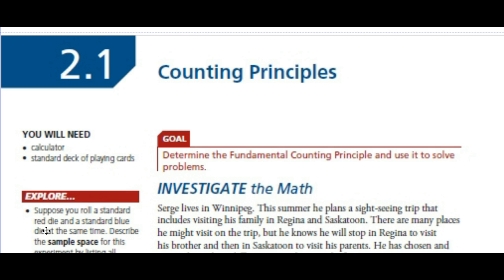And even in set theory, there's still some counting, right? Like how many of these, how many are in the intersection and stuff. Counting principle is just to come up with a way to count stuff, whether it involves sets or not. And then the third one is probability. They're all pretty closely tied together, though, right? So sort of the same ideas are going to come up. So our goal today, this first step in counting principles, is the fundamental counting principle. And we're going to use it to solve problems.